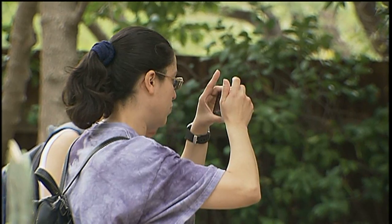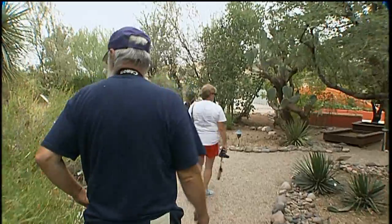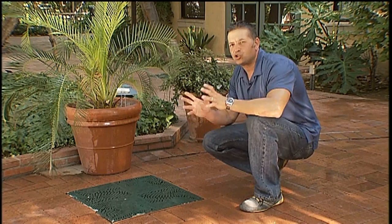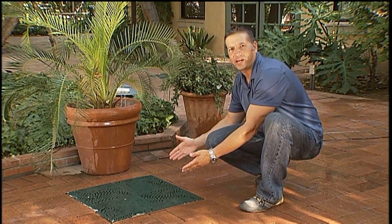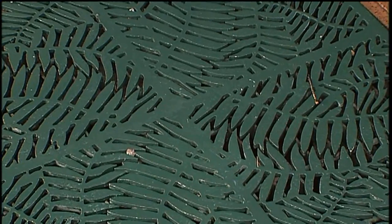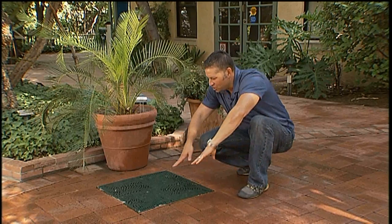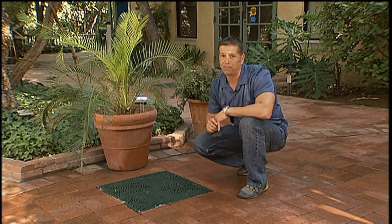One is right here at the Tucson Botanical Gardens — a peaceful, relaxing place for visitors to commune with nature and experience a showcase of garden landscapes that use minimal amounts of water. The gardens use a variety of passive rainwater harvesting techniques. One example is this French drain, which is simply a metal grate over a three-by-three foot hole filled with gravel. Rain that falls on this hardscape flows into the French drain where it slowly disperses underground to feed nearby plants.